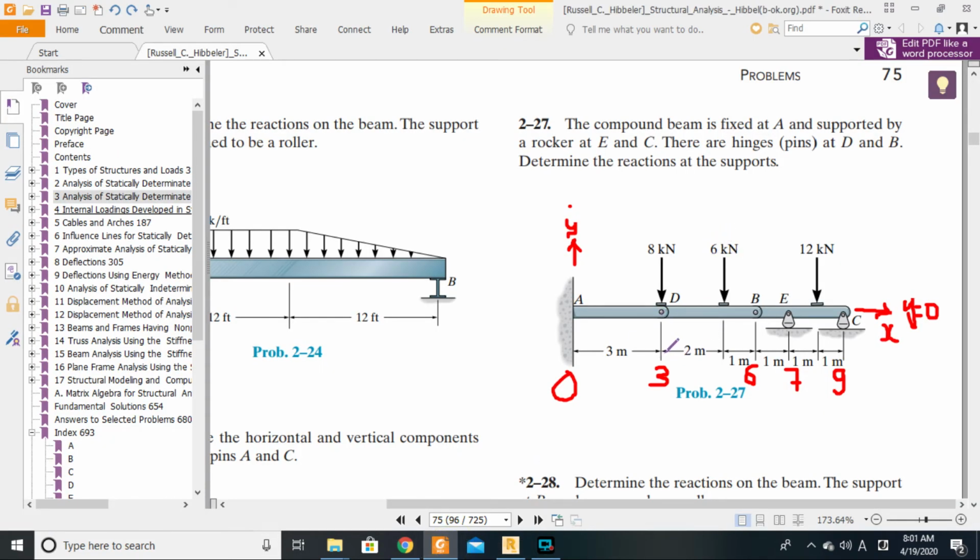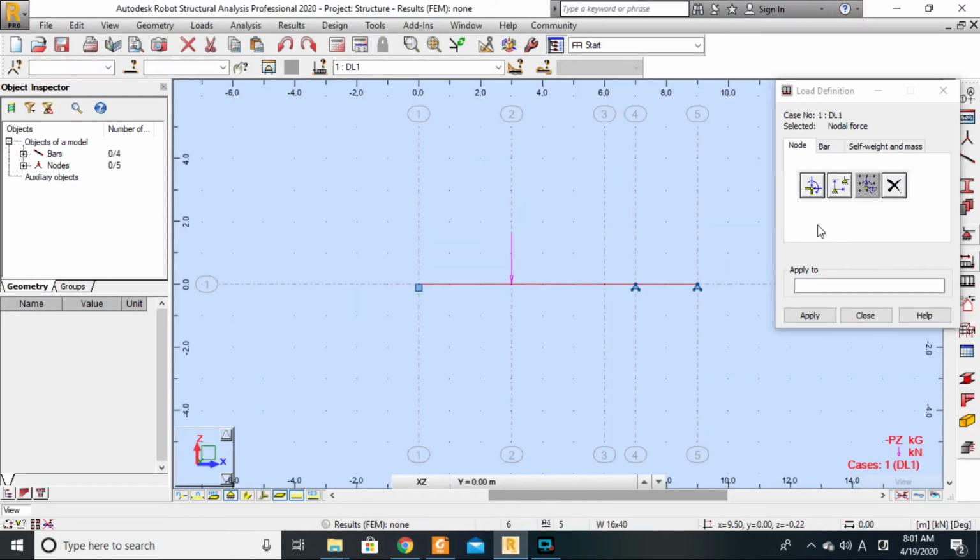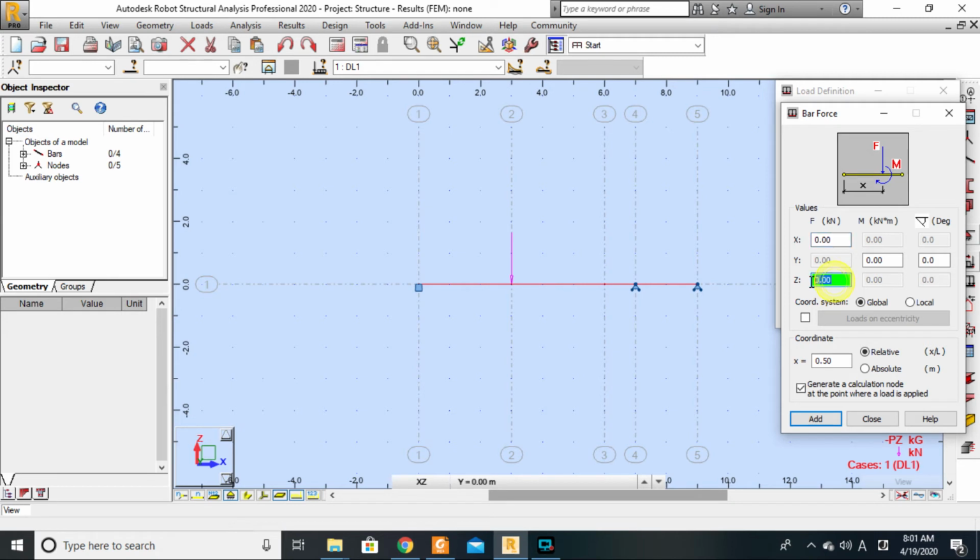The next load is, let's look at that, is 6, right? And it's applied how? At 2 meters away from the beginning of the bar. Because remember, from D to B is a different beam, okay? And the 6 is applied at 2 meters away from the beginning of the beam. So to do that, we'll choose the bar because this point load is not applied on a node. It is applied somewhere within the bar, okay? So this is what we'll select here, the bar force, right? And still, it is following the Z axis, so we'll have -6. So here we'll choose absolute and say 2 meters. All of these concepts were already explained in the previous exercises. Good. So we'll say 2 meters and it's global, right?